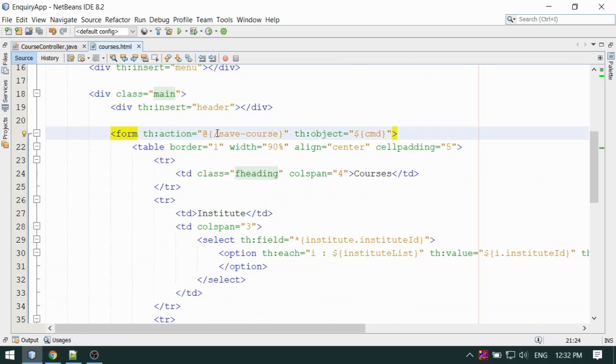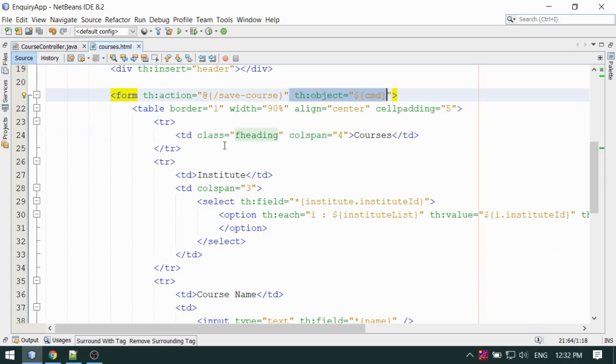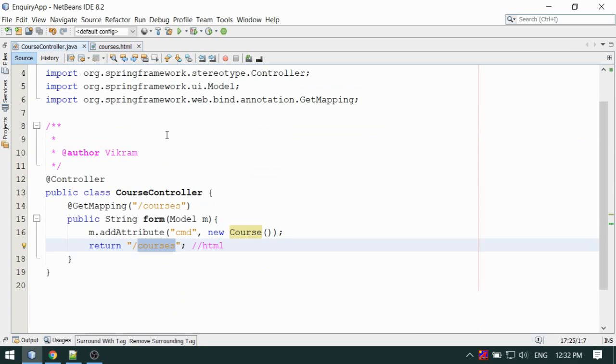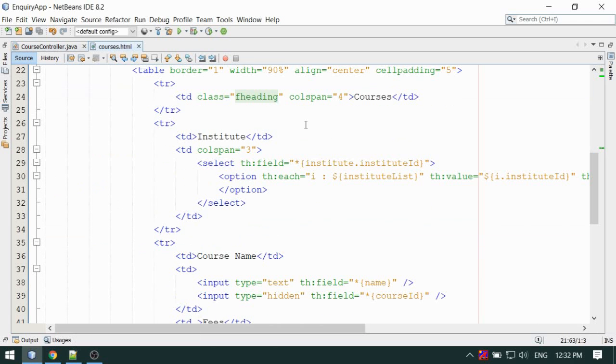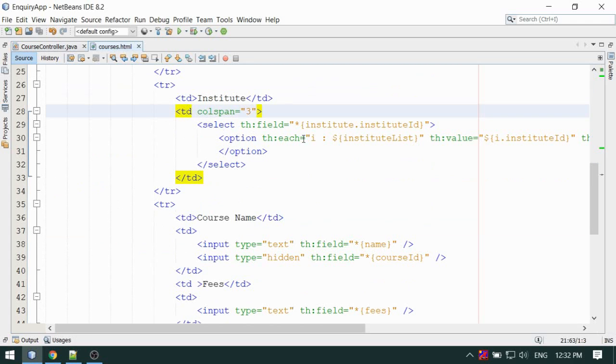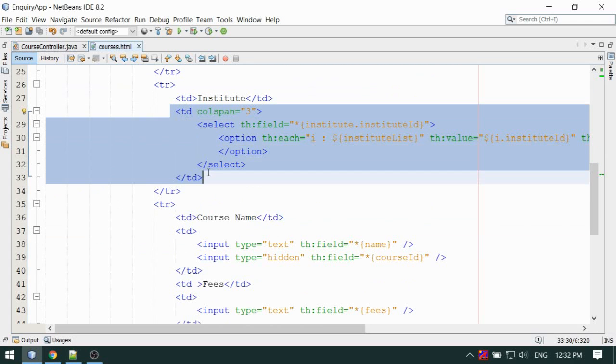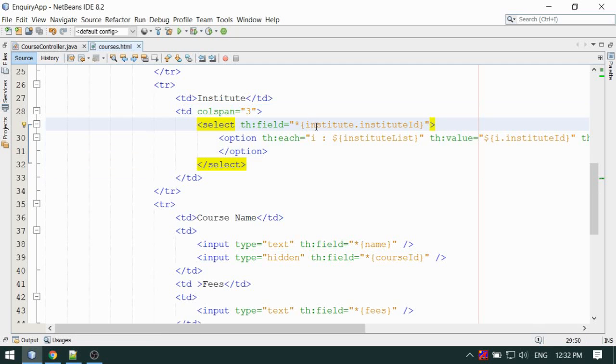Okay, fine. So this is my form. When you submit the form, I have bound one action here, which is saveCourse. We will create this. It is not present right now. Okay, and this is important. My command is the object I can use to bind the fields here in the page. So this is the cmd. I'm binding it from the controller here, and now I can access the properties. This is a list, this is your combo box actually.